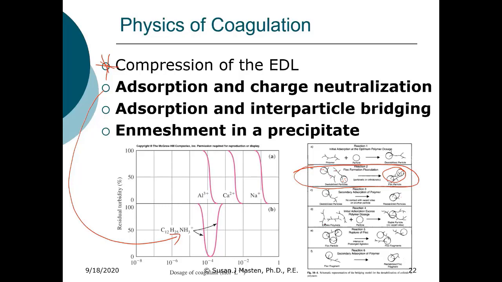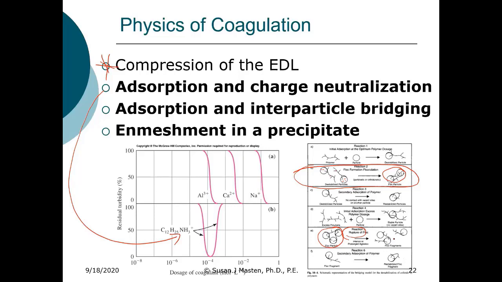You can add too much of it, and you can see you've got all these other ends, and now you restabilize your particle, or you rupture, in this case you rupture the flock. So you form the flock here. It should settle, but in the flocculation system, if your mixing is too intense, you break apart the particles and now you restabilize it. So those are just some of the mechanisms that we have to be very careful of.